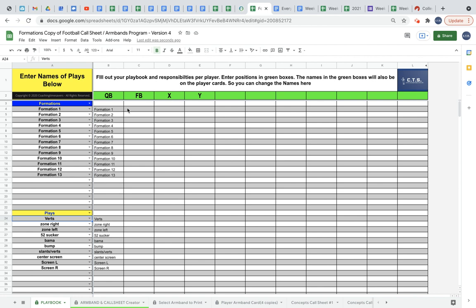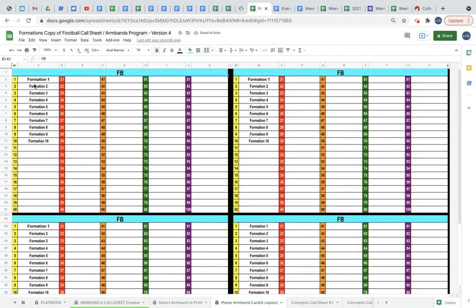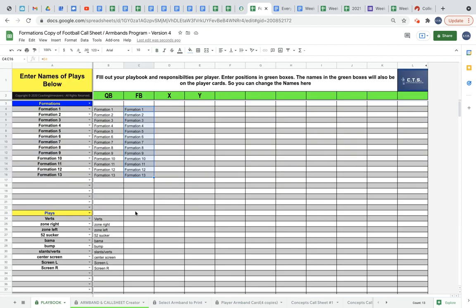He can call it out. But if you want every player to see the formation, then I would also put these formations for each position by copying and pasting them in there. Now the fullback card is going to have the formations listed for him as well. And then again for the playbook, maybe the play. Usually the quarterback gets the name of the play, but here you might just tell this one person to run a go. This one right here might just be for the fullback. You might tell him zone right, and then just each position you tell them what to do.